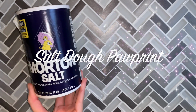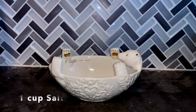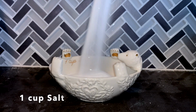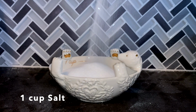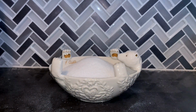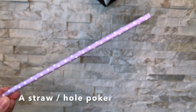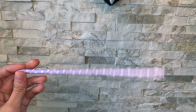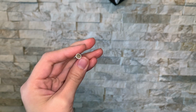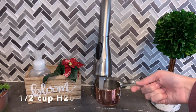Next up is this salt dough ornament, and this is a classic that's been around for many decades and is so fun and simple to make. For the ingredients, you will need 1 cup of plain salt, nonstick paper, a straw or something to punch a hole with, 1 cup of flour, and 1/2 cup of water.